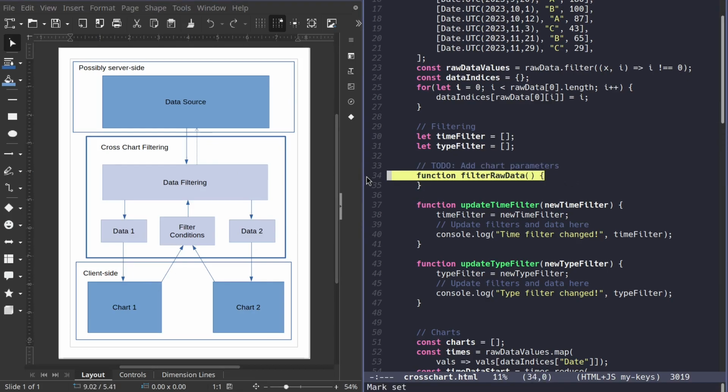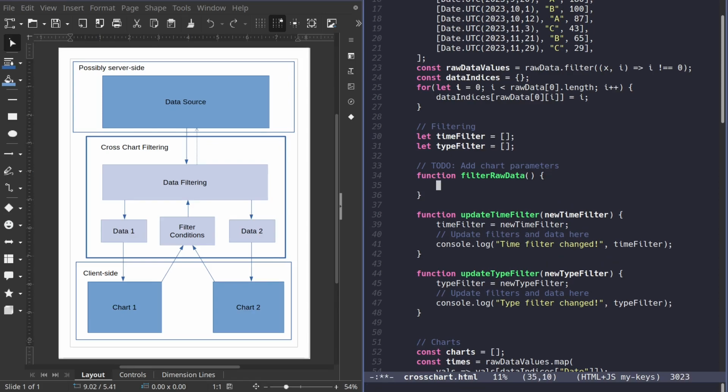But I'm just going to keep it simple now. We're not going to have parameters, and we'll add those in shortly when it becomes clear where they fit into the data filtering picture. So the main thing this is going to do is return a dataset, like raw data values. And the main thing here is it's going to just apply the filters, whatever filters are appropriate given the parameters that we don't have yet.